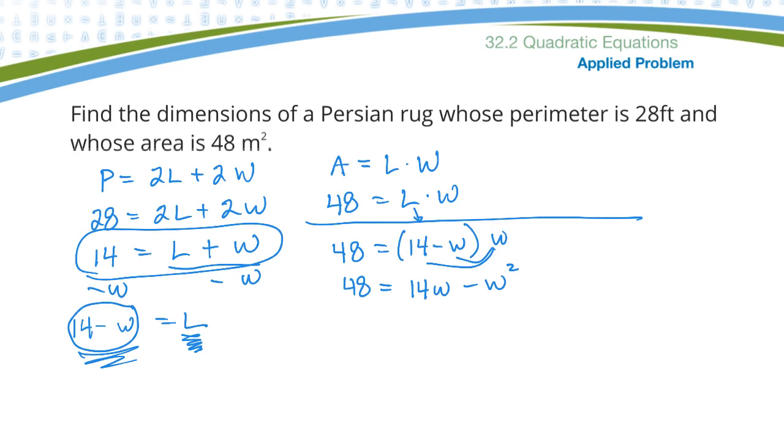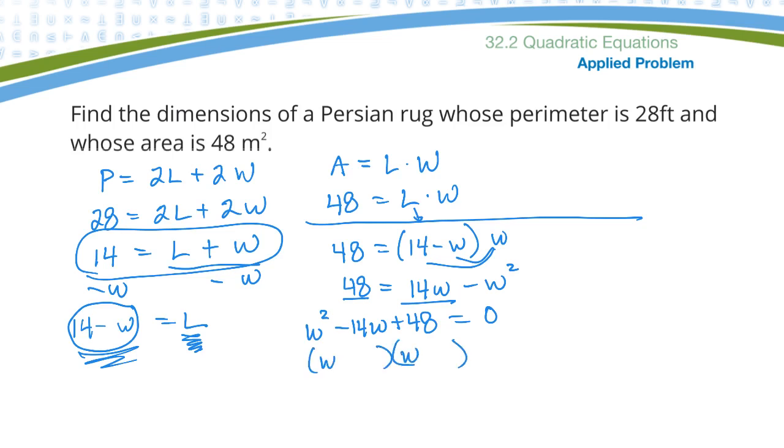Woohoo! There's a minus W squared. I'm going to take it to the other side and make it positive. I'm also going to take this to the other side and make it negative. The 48's on the left side already, so it stays positive. But now I have things equal to 0. So now I can use the quadratic formula, I can factor, I could complete the square. I could use any of those tools to try and solve this. I think it can be factored though.